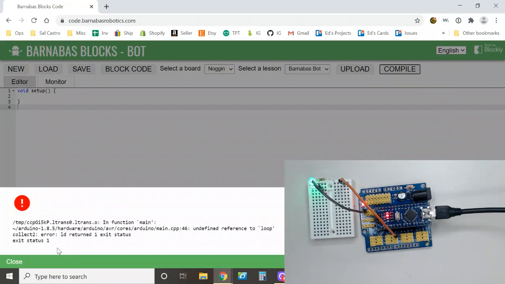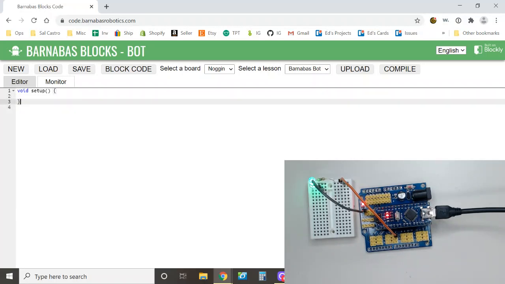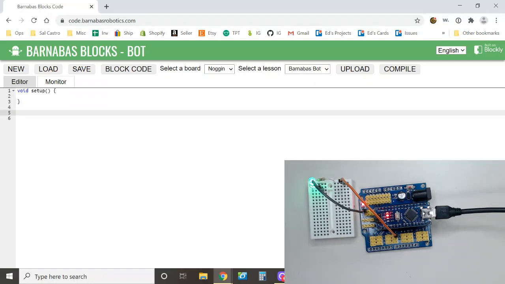And it says, still no good. I get this error here because it says undefined reference loop. So I'm kind of doing this step by step so you see all the checks that we need to do. So we're missing a loop. So I'm going to space or enter, right? And then I'm going to write another portion of code.